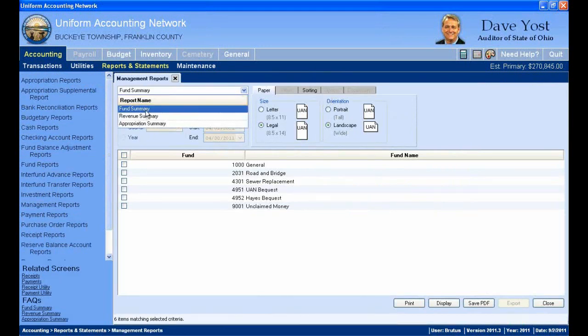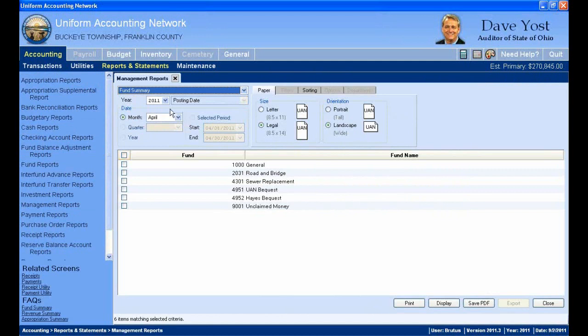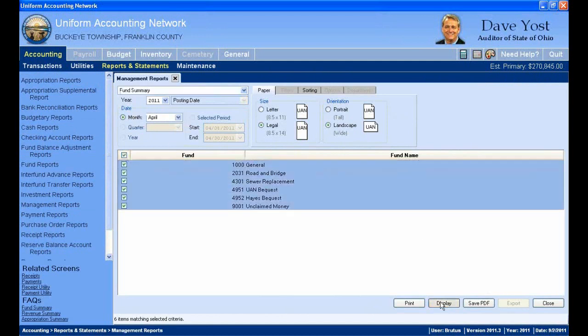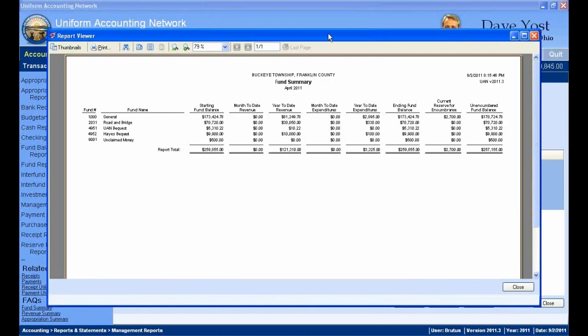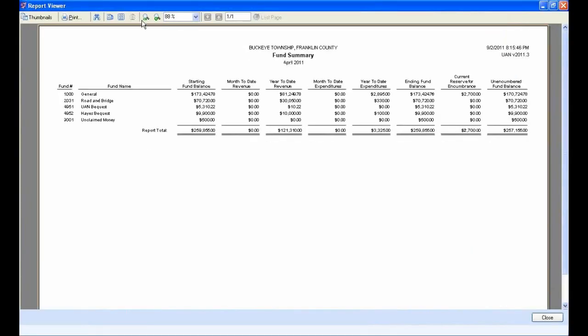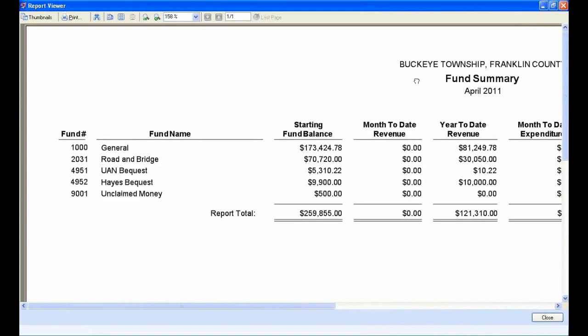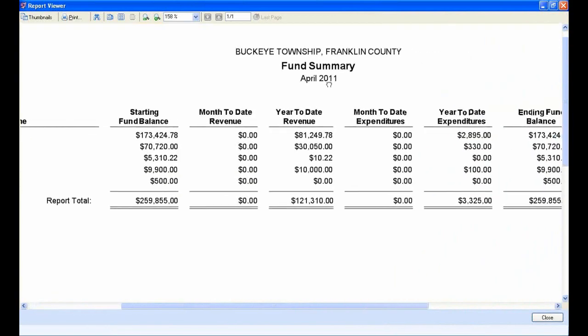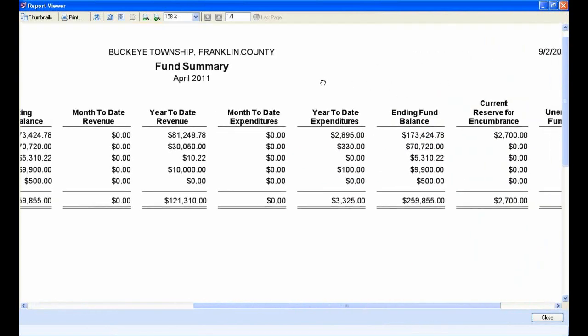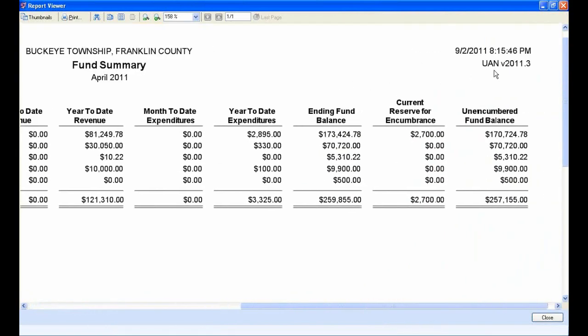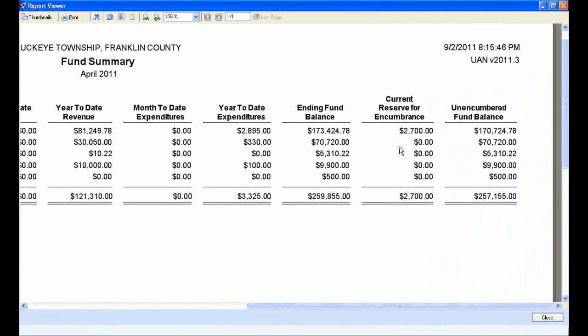Like for instance, the fund summary report. That's an as of type report here. And that doesn't show them a bunch of stuff that some of them may not want to see. So these are kind of nice in that respect. Here you just have your starting fund balance. You've got your funds, month-to-date revenue, year-to-date revenue, expenditures, ending fund balance, current reserve for encumbrance, and the unencumbered balance per fund.